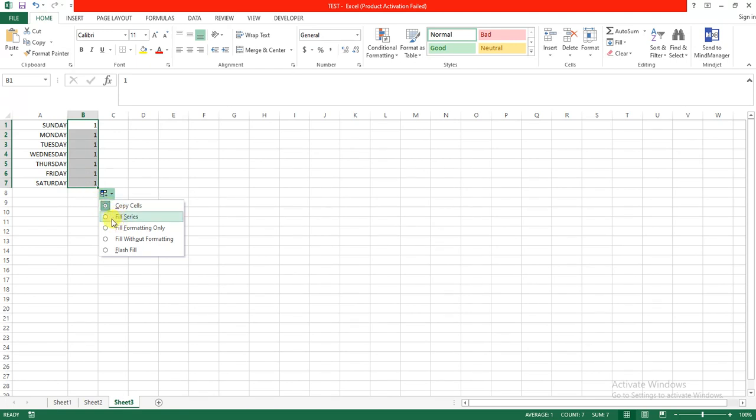But if you click on fill series, it's going to arrange it and it's going to write 1, 2, 3, 4, 5. Can you see? So if I keep stretching, it will continue writing until I stop. I can just keep dragging it until I get to millions. It won't stop. So that's that.